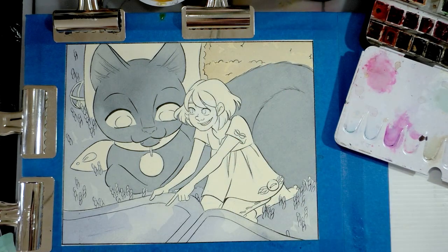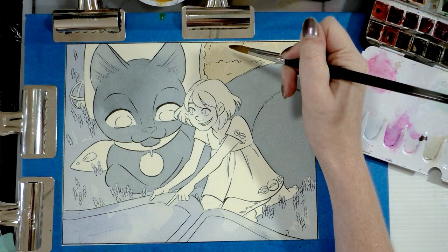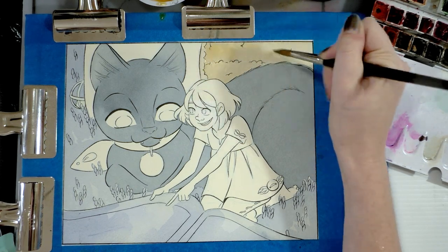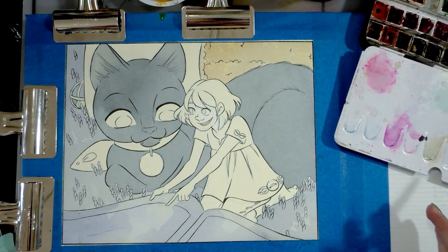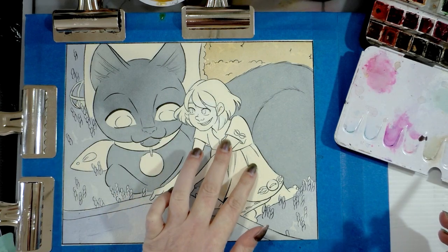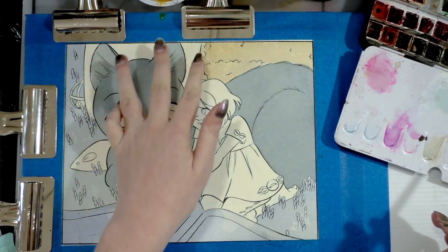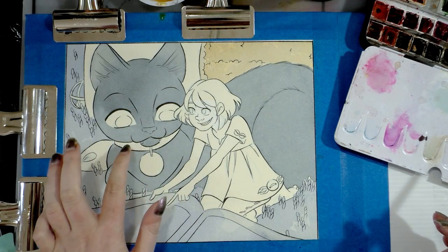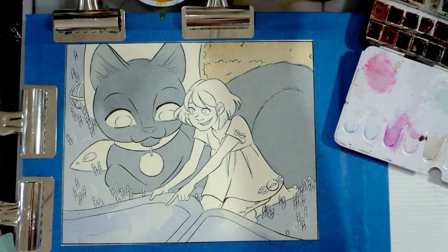Now this layer has dried, so I'm gonna go ahead and do my last layer of contrast. So, oh, I thought it was dry, but apparently not. That's okay, not actually a big deal. So I think as long as I dress her in something bright and this down here is something bright and unusual, like green, I can probably do purple up here because his eyes are green, his collar is red and gold, and then I need to decide on colors for that.